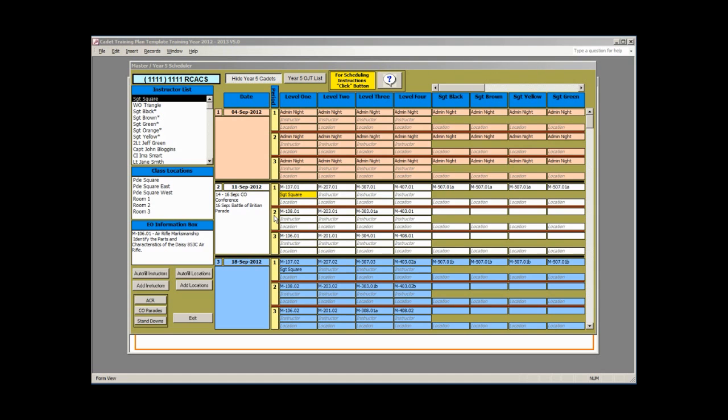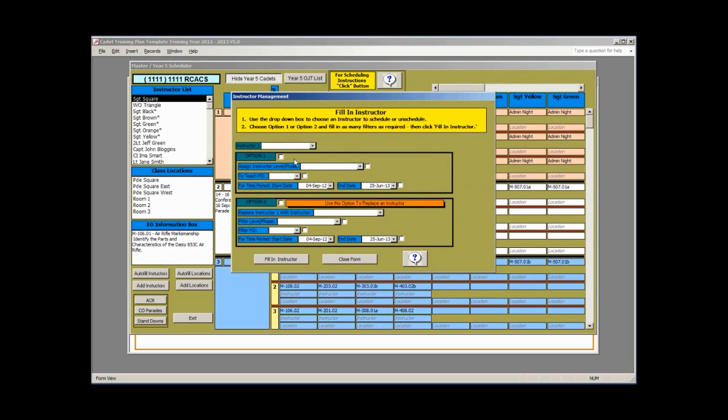Now that was scheduling an instructor that was not a Year 5 cadet. Let's take a look at making an assignment with a Year 5 cadet. So I'm going to go in, again, autofill instructors. I'm going to use the filters that I require. So we're going to do Sergeant Black here, Year 5 cadet.